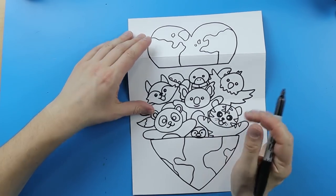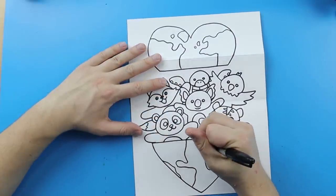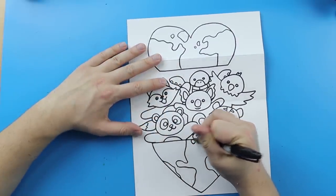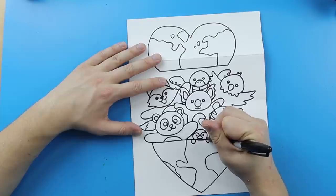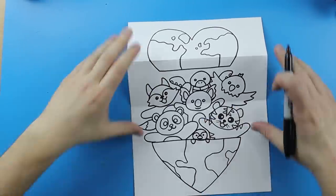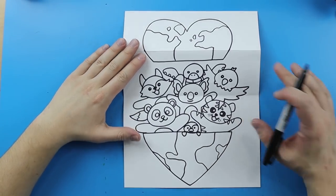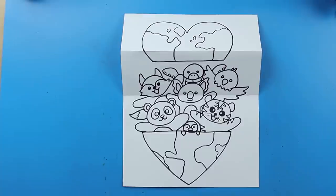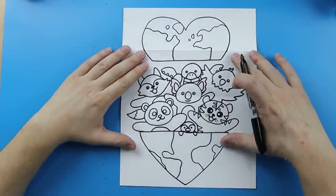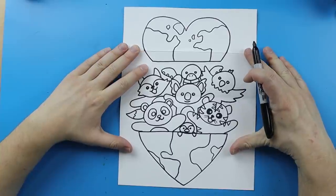And then when I fold this, I want to make sure that I have enough room, and because I do, I'm just going to add a little line right here, and a little line that kind of goes up and down right there. So it looks like its little flippers are holding onto the edge. And when you close it, it should be all covered up. And here is our little picture of our heart-shaped Earth with a bunch of animals inside.